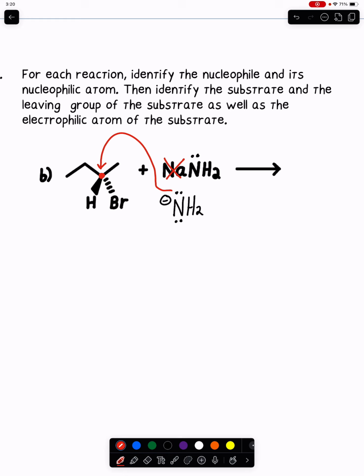That means, and you've got to use your imagination here, since I have the hydrogen on a wedge, it means it's sticking out of the paper. Bromine's on a dash, that means it's in the paper. The nitrogen is going to approach from the backside, meaning opposite the leaving group, which means the nitrogen is approaching that red carbon from outside of the paper, opposite the leaving group. When it bonds to the red carbon, that's going to kick out the leaving group bromine. That hydrogen on a wedge is going to repel away, which means it's going to end up inside the paper. So let me draw that same 4-carbon chain here.